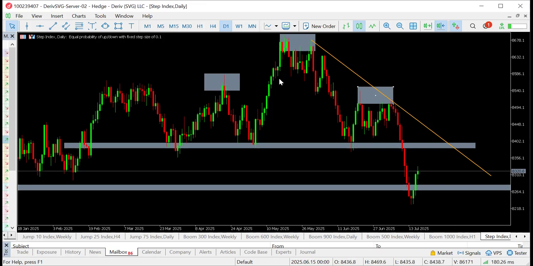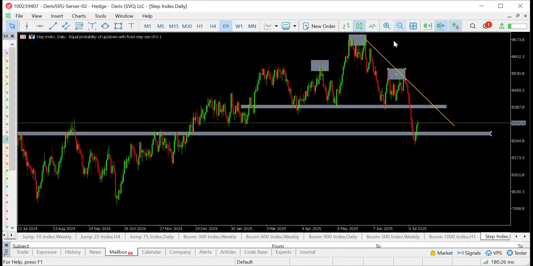Remember, we already spotted a head and shoulder pattern. I've explained severally how to trade the head and shoulder pattern, but just for repetition's sake, or for those that will be seeing it for the first time, if this were to be the left shoulder, and then we have this as the head, then this would be what? The right shoulder.